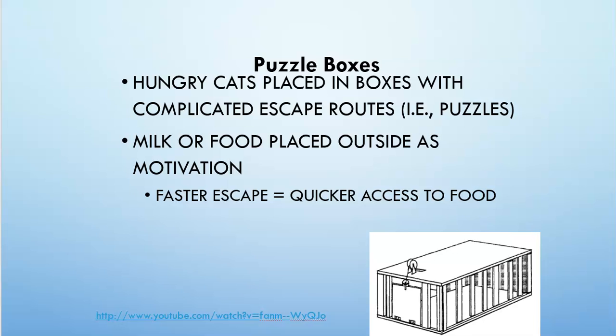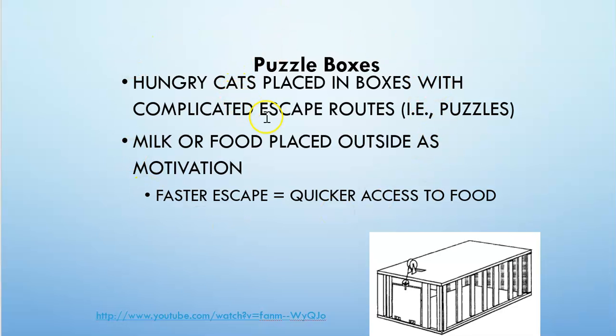So we can see this in what we call puzzle boxes. So puzzle boxes is pretty much what it sounds like. It's a box. And there's multiple different escape routes from the box, either to enter the box or to leave the box. And each escape route has a different type of, we'll say, mechanism. So like here, maybe you have to slide the door up, and then if there's another one here, then you have to push a button, and then it'll open. And maybe there's another one, and the key to getting that one to work is you have to slide it down instead of this one sliding up, something like that. So there's puzzles.